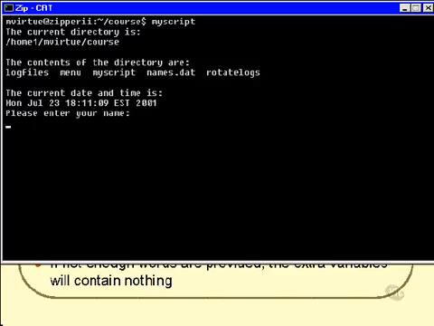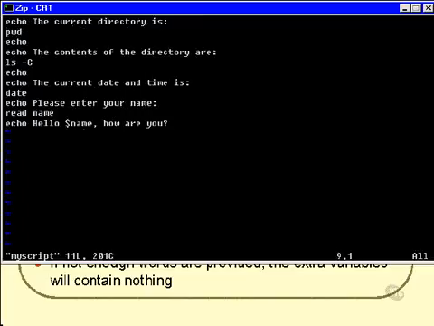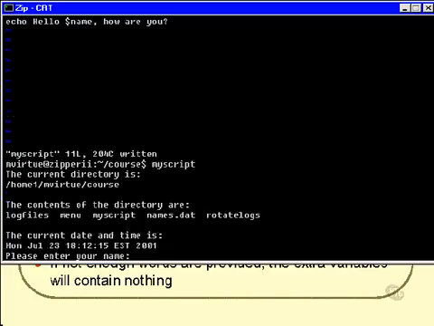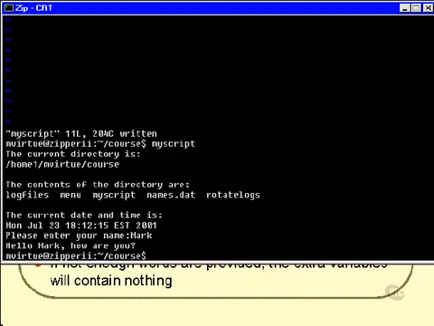So if I just type in Mark, hello Mark, how are you, thank you very much, and now I'll actually modify this echo command here such that it will not jump on to the next line when the next command is executed, in other words when the read is executed. So what I do is I simply add a little -n there, and then when I run my script it says please enter your name, and now look where the cursor is flashing. It's flashing right at the end of the line, so I can just type in Mark and then of course as we are before.